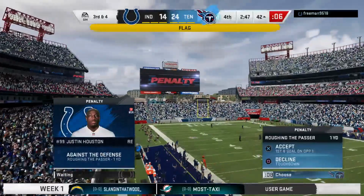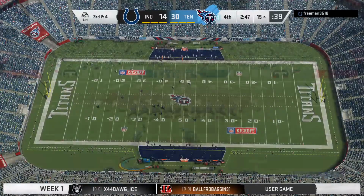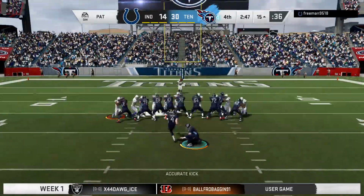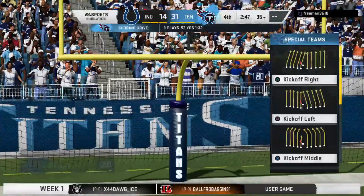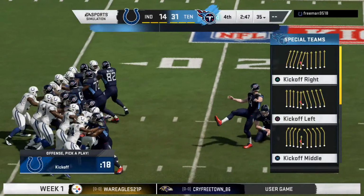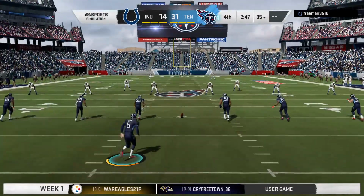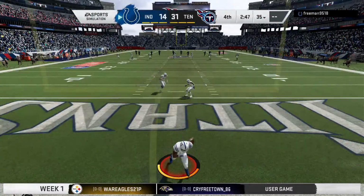Now hold on here, we do have a flag down. So let's see what this is about. And yes, they want the points, so they will decline the penalty, no question there. You don't think they spent a couple of seconds mulling over what the penalty would do? I don't even know why they asked the sideline. Not at all. When you put the ball in the end zone on a takeaway, take the points and keep moving. Extra point up and good by Succop. And that'll make this a 3-score game now. The lead moves to 17.